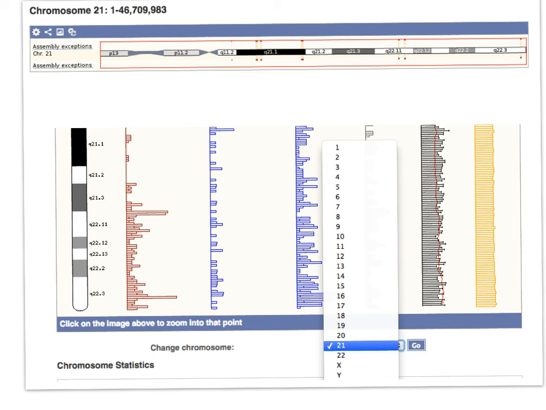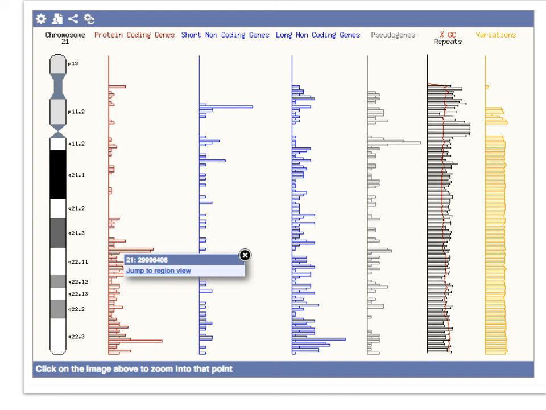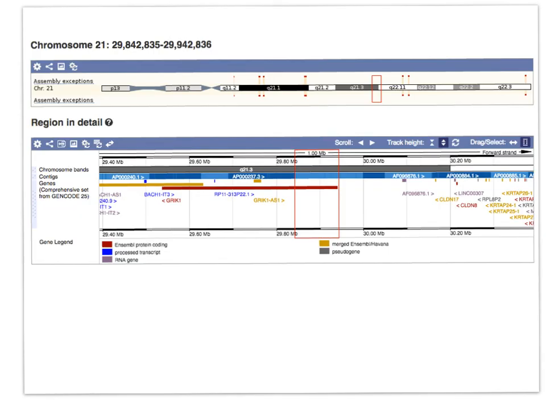There's a lot of detail here, but just for a second, notice that you could explore any chromosome of the human genome by clicking here. And then you can explore by clicking on any region. This looks interesting because there are numerous protein coding genes in this region of the 21st chromosome. And that brings us to this page, and you can see that there's a lot of detail. We have drilled down to this section of the chromosome.